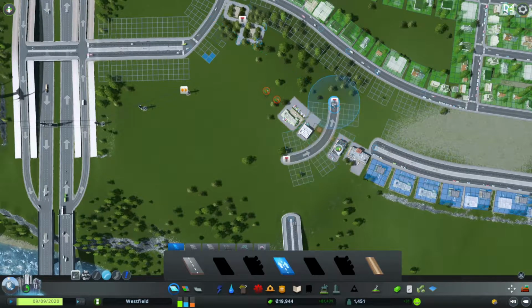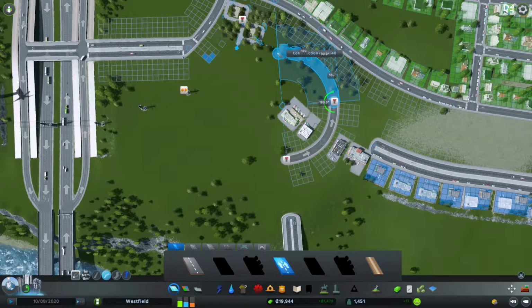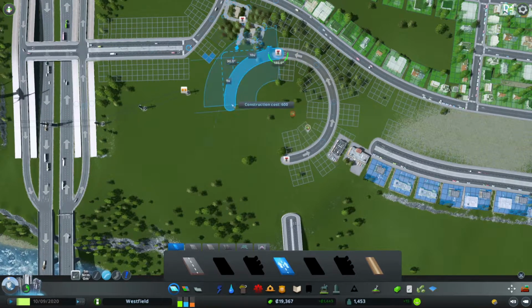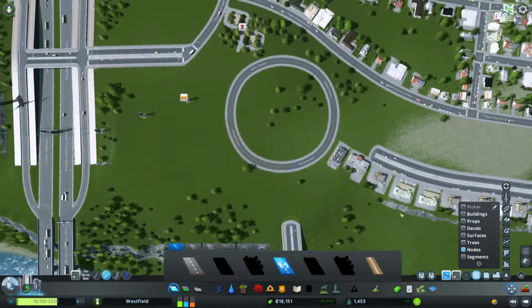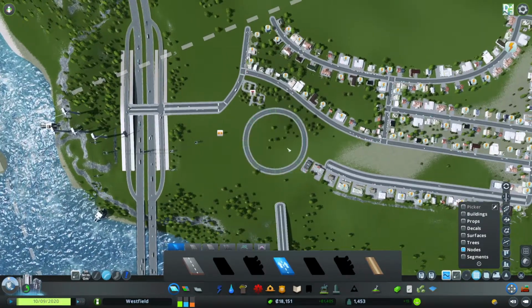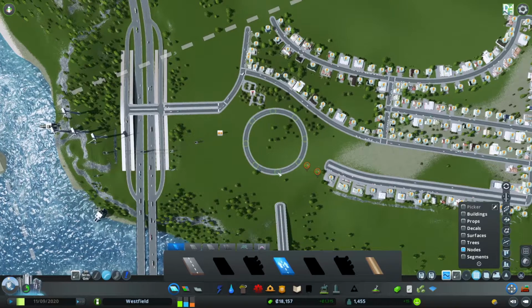And then we can use move it to more properly align it. Hopefully everything will just fit in nicely. This is a bigger one too. And I think what we really needed to build here.